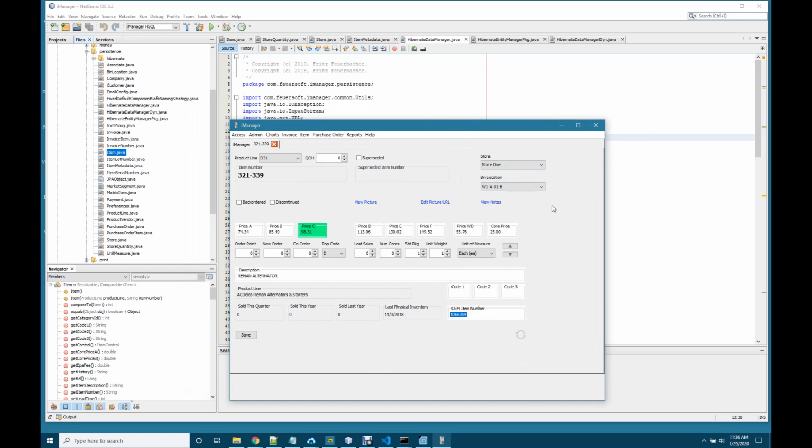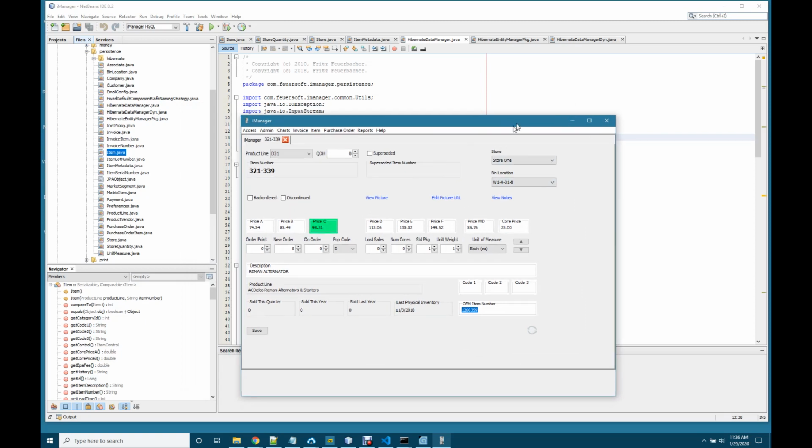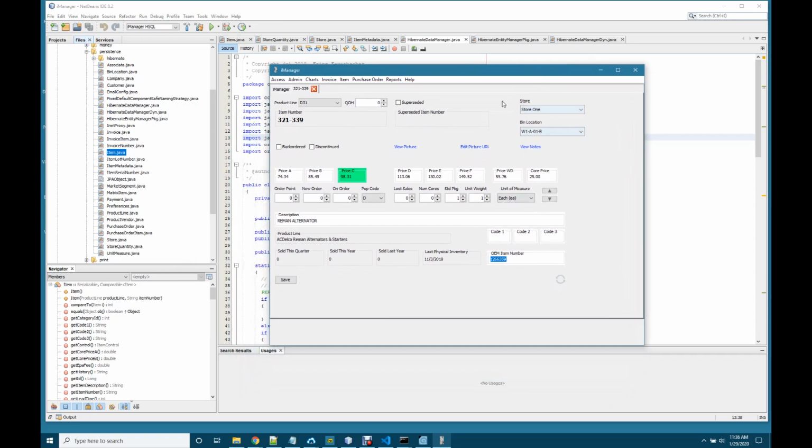So that means that some of these data attributes for an item are going to be applicable to any store anywhere, such as the item number, also such as the product line, also such as the prices, because the prices that this gets sold at are going to be the same for any store.